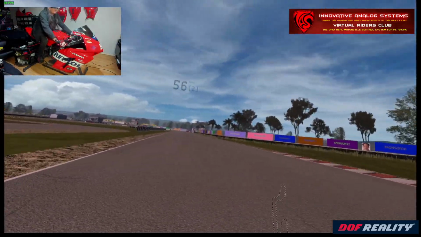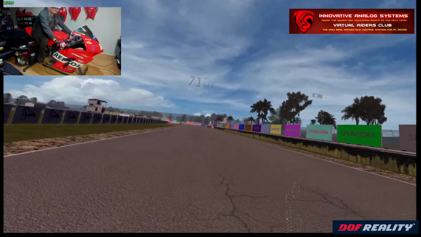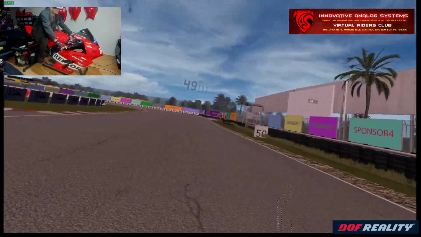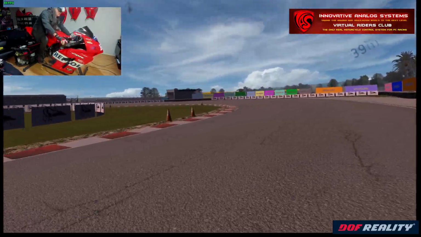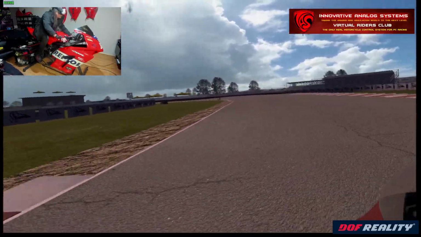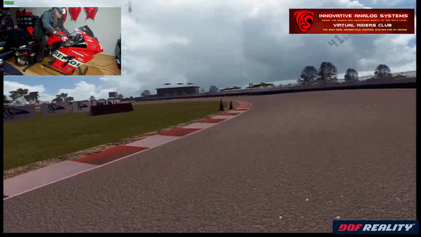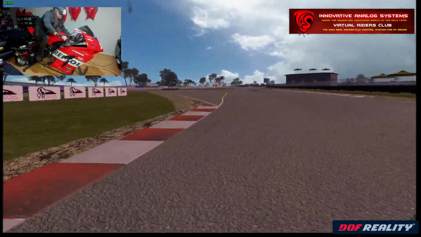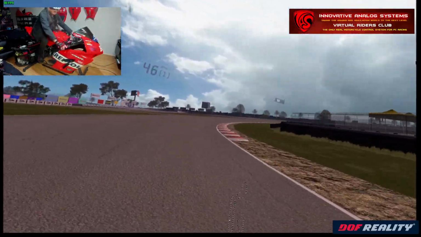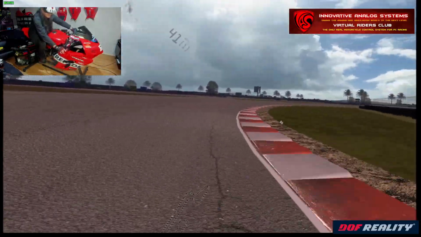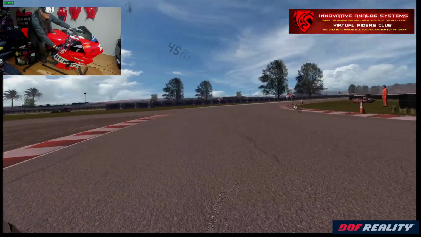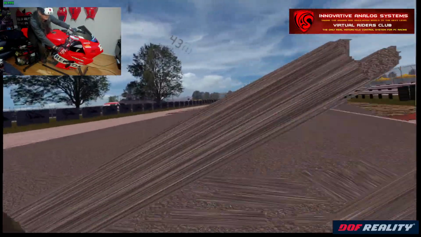Spikes and 44 on the frame rate, 44, up to 90 again. So you see, it's going from 90 to 44. When it hits the 44, I get these spikes. At 90 again. Still at 90. Spikes at 44.